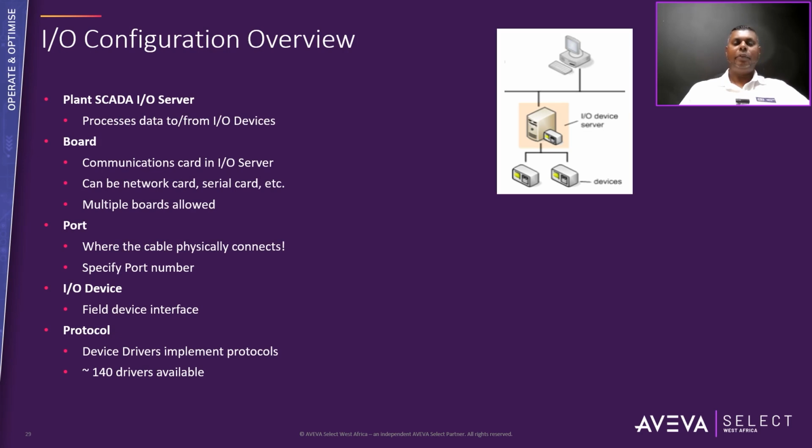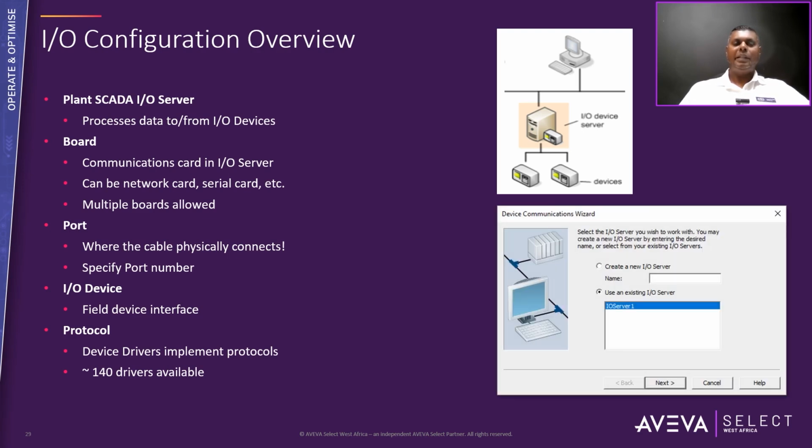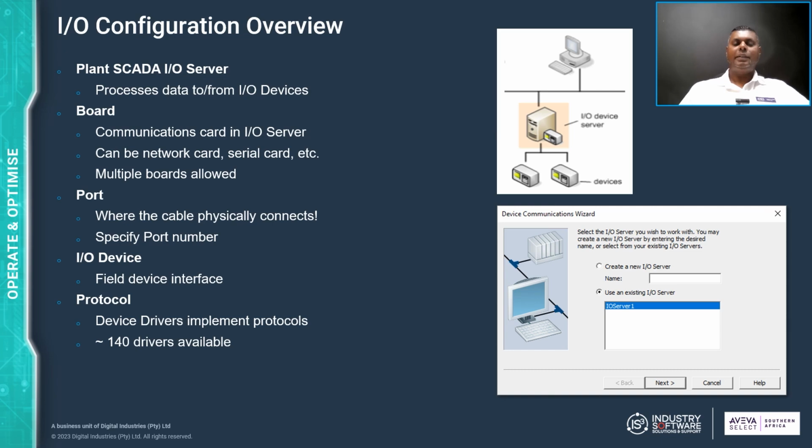I/O configuration overview. Plant SCADA supports over 140 device drivers, enabling communication with a vast array of production devices across several communication types. These include generic drivers that support industry standard protocols such as OPC and Modbus. Much of the functionality of the protocols and transports can be modified using the driver options and parameters. A good place to start when setting up communications is with the device communications wizard, a tool that automatically configures a default setup according to your specified requirements. Once you understand how the setup works, you can manually configure arrangements that are more complex.